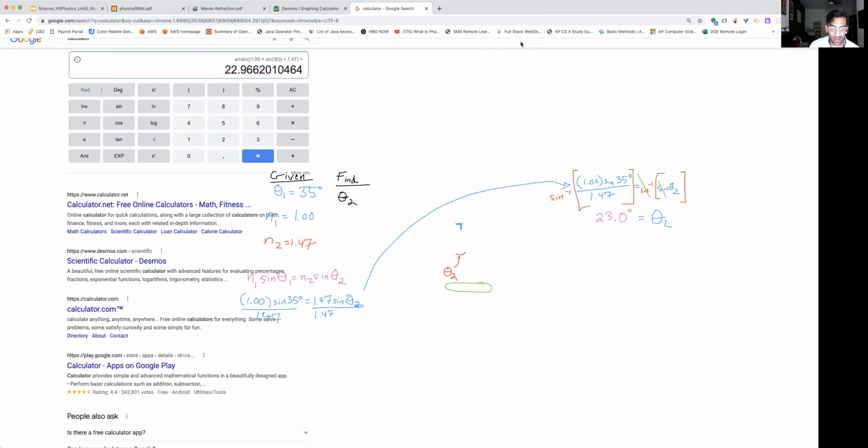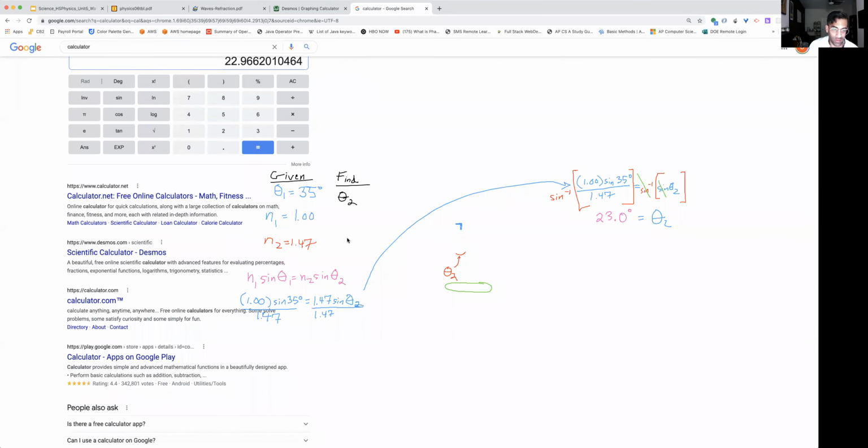So I'm going to clear the screen. I'll leave it up for one more second, just to go through my steps. We write down our givens, we write down our find, we set up Snell's law, and then we plug in all the information that we know. First, we divide both sides by n2, which is 1.47. And then after that, we take the arcsine of the entire expression inside. Notice I don't make a calculation until I have everything on one side and just the variable, the unknown that I'm solving for, in this case theta 2, by itself. Then I do the calculation, and that is to avoid errors from rounding from making earlier calculations.